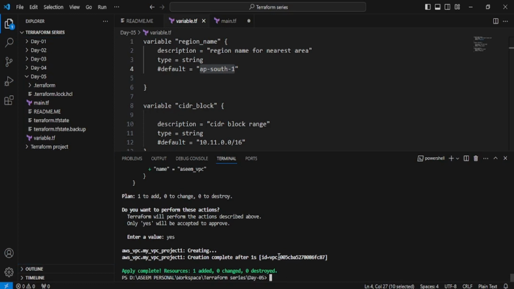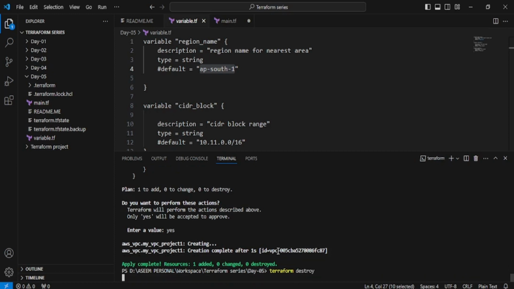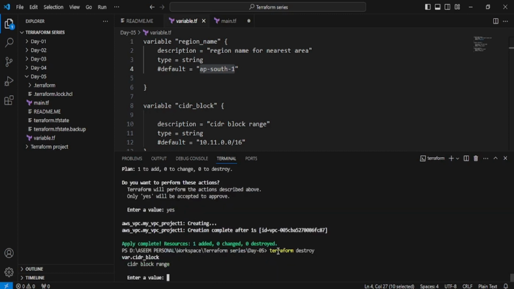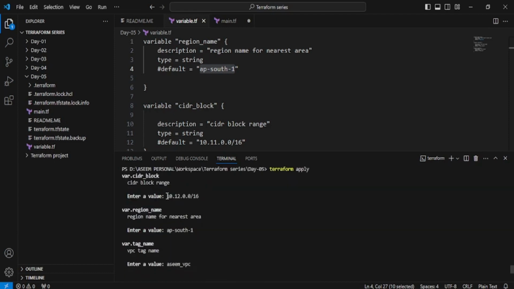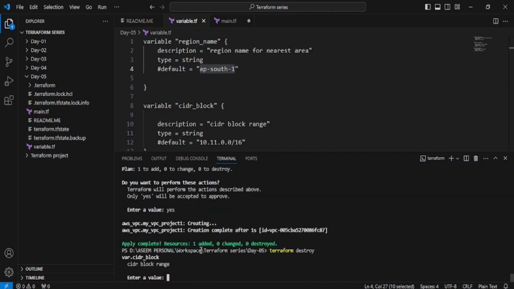Let us try and see how Terraform will prompt when destroying these resources. We have validated the resources now. So when I start Terraform destroy, it's going to prompt me for the CIDR blocks which we are going to give. See, it's asking me again the CIDR block range because I have given it manually, right? So I have to give it again, because in the file there is nothing there, so it will ask me the same thing.